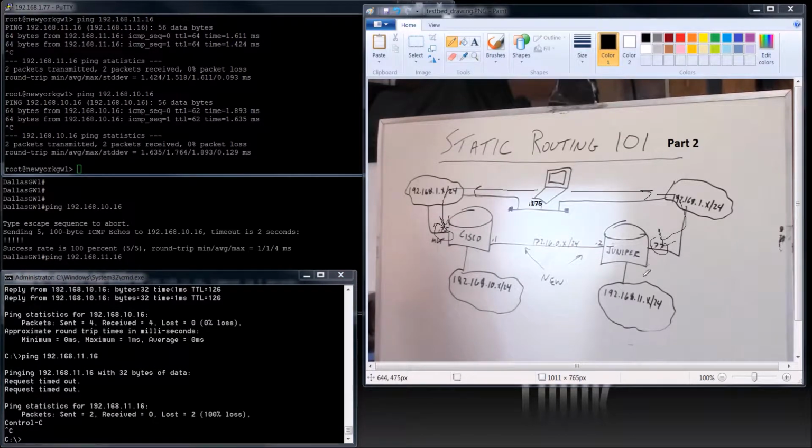So Juniper considers any network that's connected to a network interface card inside the Juniper, in other words, this network right here, is considered in-band. So to be able to communicate with this network, we're basically coming through the management port and then going in-band to get to the devices in here.